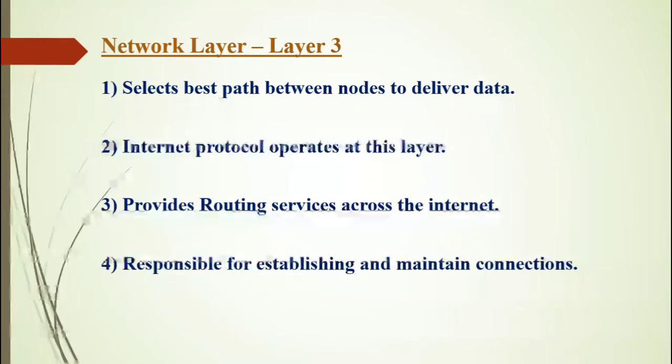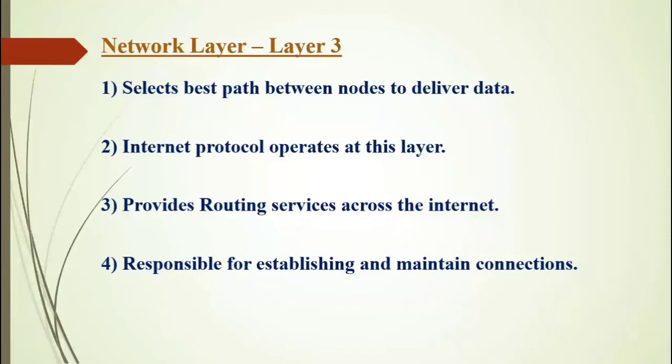The sender and receiver IP addresses are placed in the header by the network layer. This is the duty of the network layer. So what are the functions of the network layer? First one is routing, as I already said. It determines which route is suitable from source to destination, and it selects the shortest path. One more function is logical addressing. It is used by the network layer in order to identify each device in the internetwork uniquely.